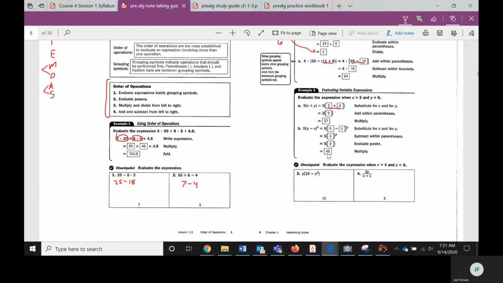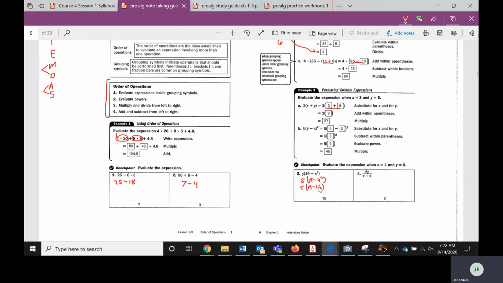All right, so let's do these two, see if I can do this writing small enough on here. Y is 5. And in parentheses, we have the 19 minus 4 squared. Now this time the square is inside the parentheses. So we do that before the parentheses. Parentheses means do parentheses, but then inside we have to do the order of operations. So we have to do that 4 squared first. And 4 squared is 4 times 4.